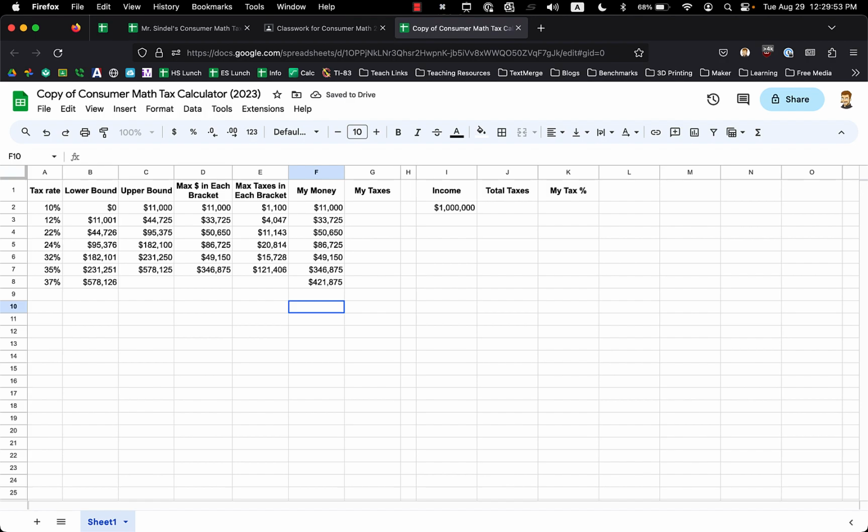The rest of this is going to be pretty straightforward. There's going to be one more mistake that I'll make on purpose. Here we go. Taxes. So we need to figure out how much in taxes we pay on this money. This is the amount of money that is in this tax bracket. We're going to take this money, multiply it by this percent, and get our taxes. So we're going to do an equal to in G2, and we're going to say our money times, which is shift 8, our tax rate, and call it done. And that works, and it's spreadable.